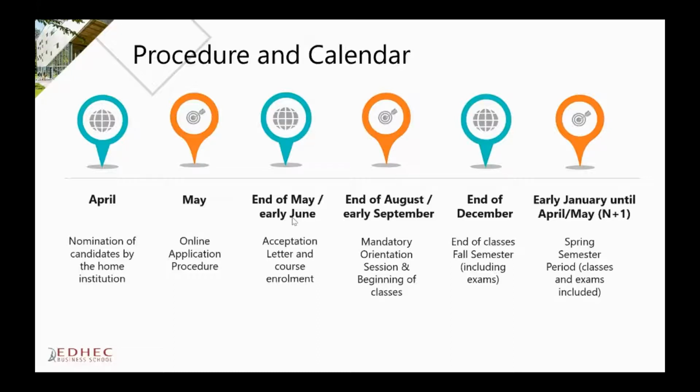Early January until April, May, these are the dates for the spring semester. Of course, procedures would take place earlier, so in October, November. After you finish the spring semester in April, May, we would publish the grades, and then there's the whole procedure to follow, such as transcripts and the transfer to your home institution and so on. Also important to mention that all these details, you can find them in the fact sheets, respectively, that we will send for master programs and BBA programs.